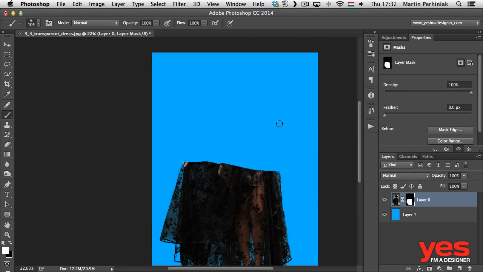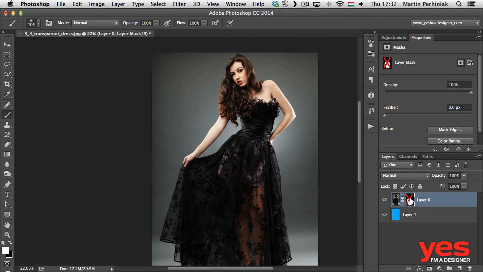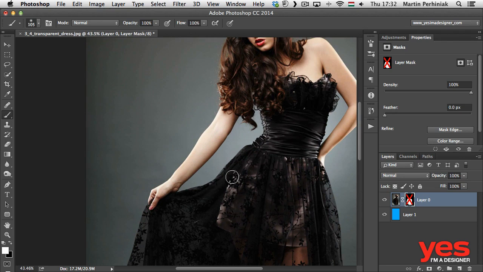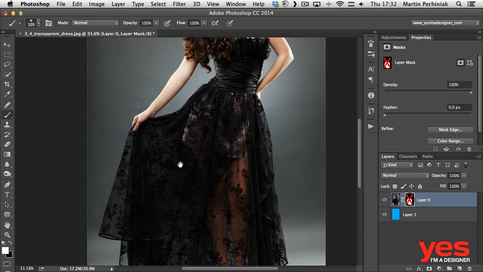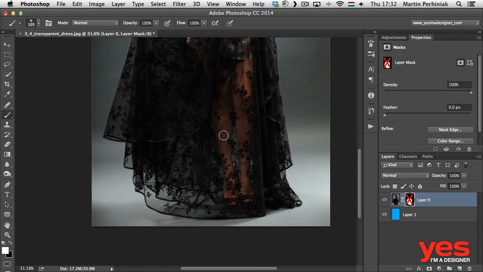I would again make a selection, but to be honest, this was probably the most difficult part, because after this it's almost all about hard edges and a little bit of soft edges around the hair. So this is almost like a new definition, the transparency. You normally have soft edges, hard edges, and transparency, which is almost like a special type of edge. So that's all I wanted to show you in this example.